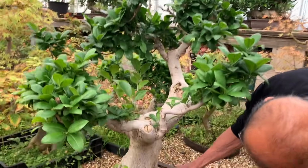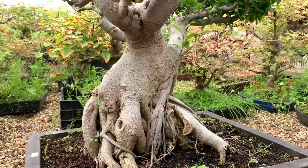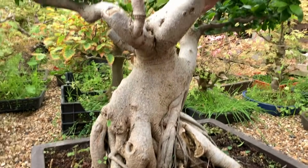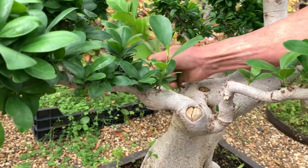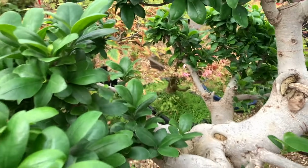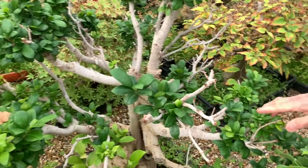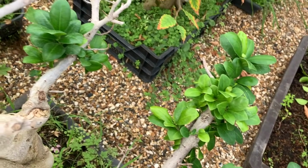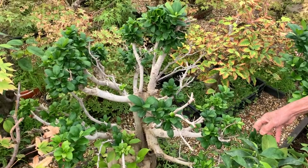Look at the trunk of this. Absolutely massive. I mean, you've got to get rid of these. If you let these grow, they will take over the tree. So it's like suckers. You've got to get rid of it and just let the grafted portion grow. So I got rid of that. And that's another one there. That one hasn't come so quickly, but it will come. You see how they're budding back from really old wood. Again, I chopped it back more than 30 centimeters to get it to bud back tight.